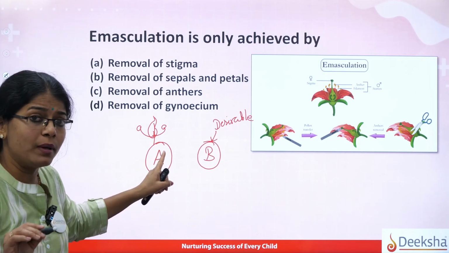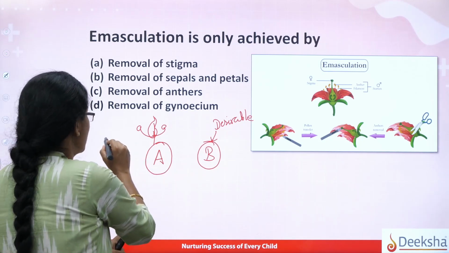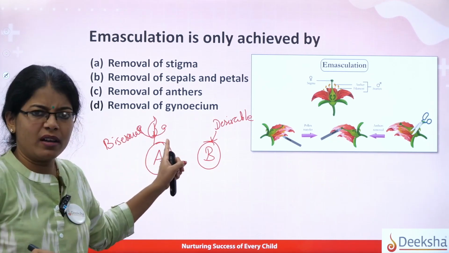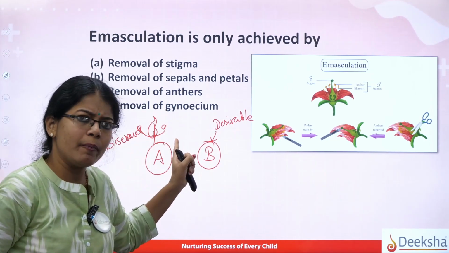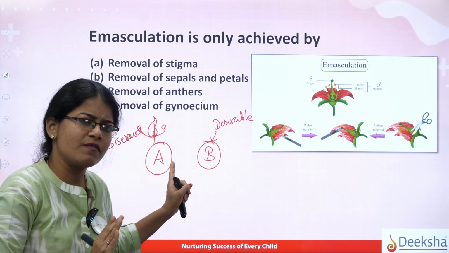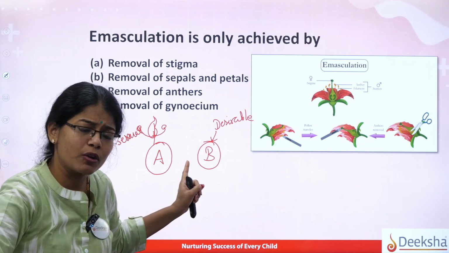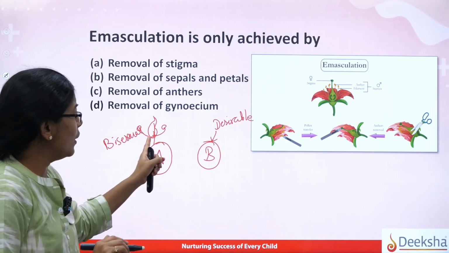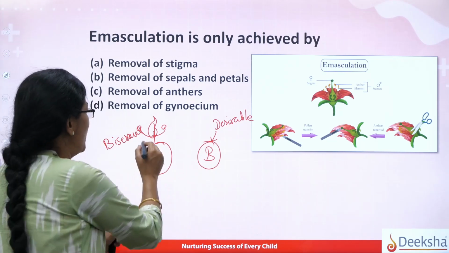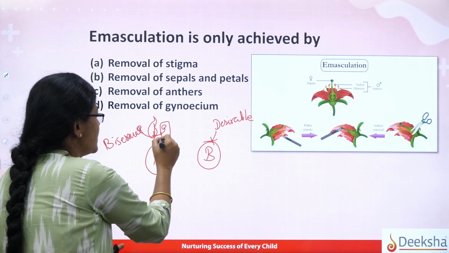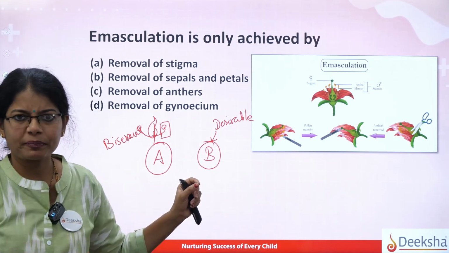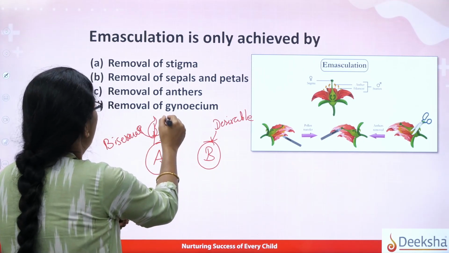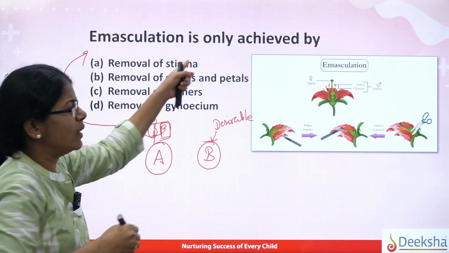The problem with plant A would be, since the plant is bisexual, there are chances that its own pollen grains will be shed onto the stigma, and we don't want the product of this flower again because it is going to produce an inferior quality of progeny. We want a better quality of progeny, right? So what are we going to do here is, we will try to cut this anther with a forceps. Correct? The process of cutting or removal of this anther is called emasculation.